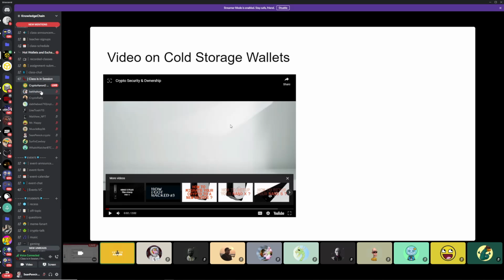There were a lot of not fake exchanges, but exchanges that weren't as secure as the Coinbases and Binances that we have now. People lost their funds just leaving all their money in these exchanges, whether they were non-KYC or really weren't regulated. People lost money. So always remember with cold storage wallets, it's your wallet. You have the hardware wallet in your hands, full ownership. Continue the video right here.